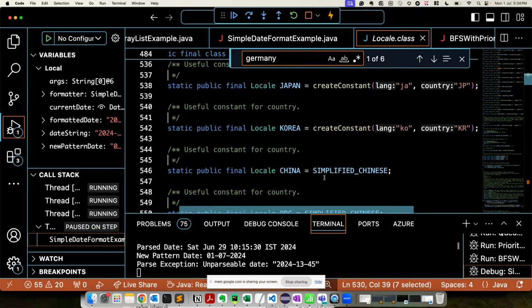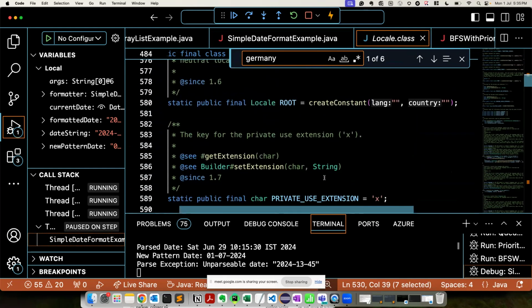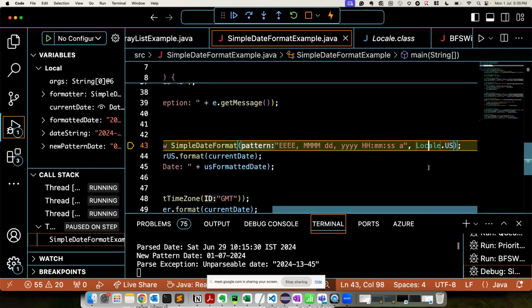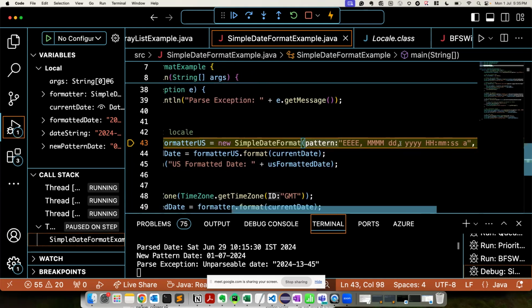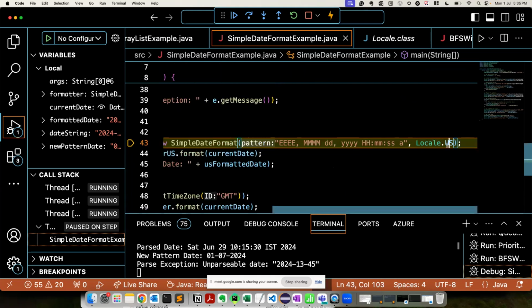So when you start working in a company, you should contribute to this class and introduce Hindi for us or another regional language. Okay. So these are the locales that are currently supported. Unfortunately, India or any of our regional languages is not there. But yeah, that's how you create a simple date format class by specifying a locale also.